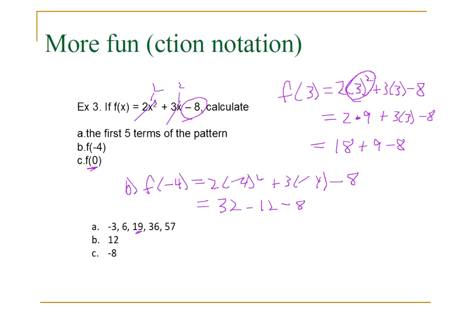So what we've done today is we've been able to find the equation of 2 types of patterns. A linear pattern, where the common difference shows up right away on the first level of difference. We've been able to find the quadratic, or find an equation for a pattern where the common difference shows up on the second level of difference. And we've been able to work with function notation. So next week we'll continue with more talk on what exactly these quadratic functions are.